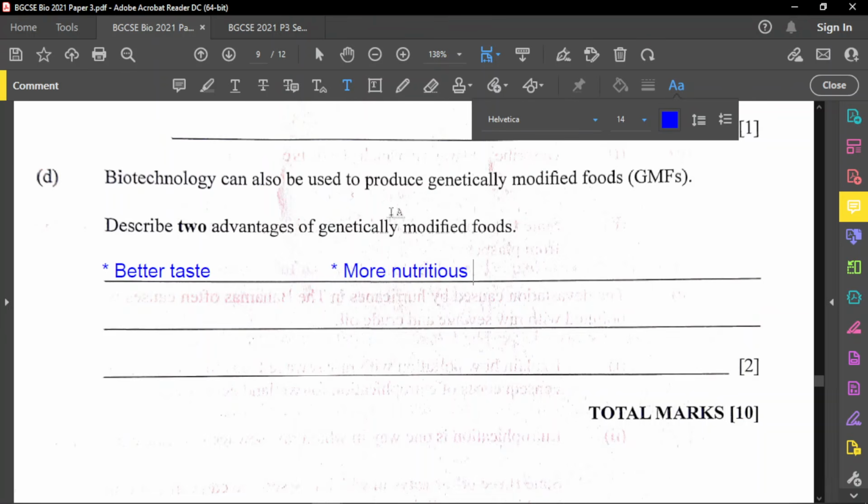Another one we can say is we can have a faster production of food as well, right? So instead of a plant taking 2 months to grow, it could grow in 1 month. Instead of a chicken growing in 6 weeks, it could take 2 weeks, and you get chicken that is ready. So faster. I'm not saying healthier, I'm just saying faster. Faster is not always better, but it's an advantage if you want to feed a population that is starving. Feed everybody. Prevent starvation. That is a good thing.